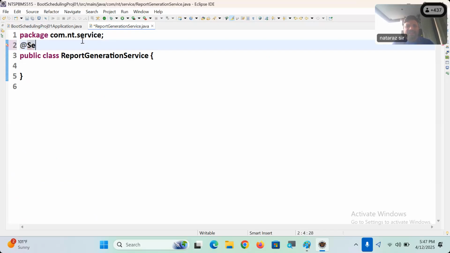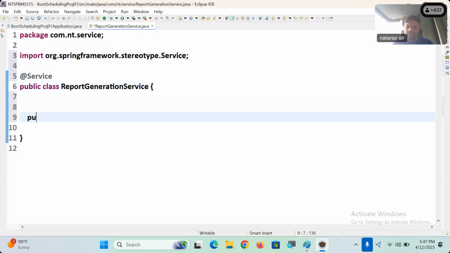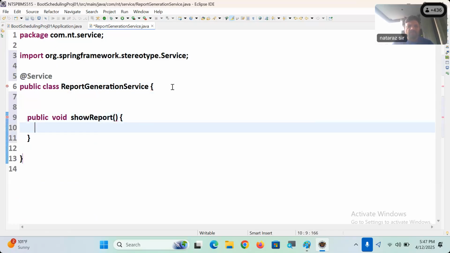I can make it a service class by using the @Service annotation. Okay, that's great. I'm taking one dummy business method, that is showReport.